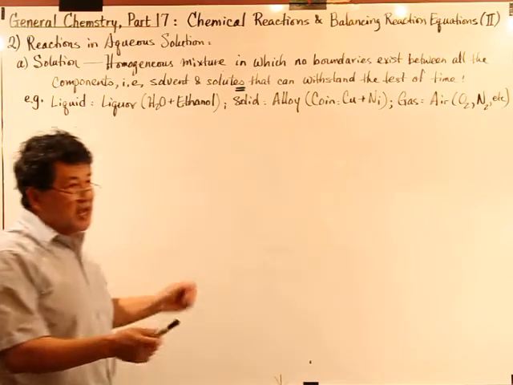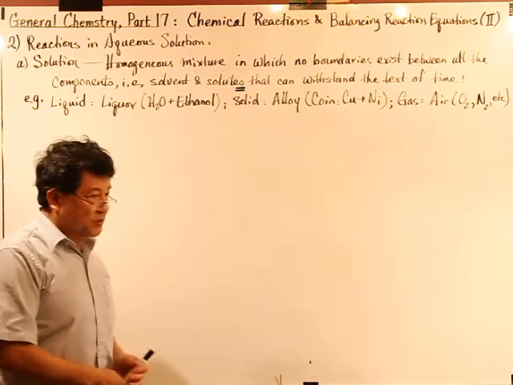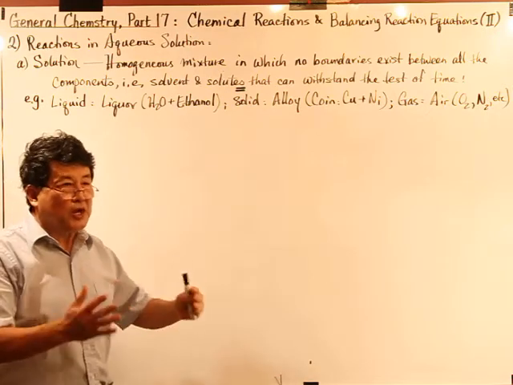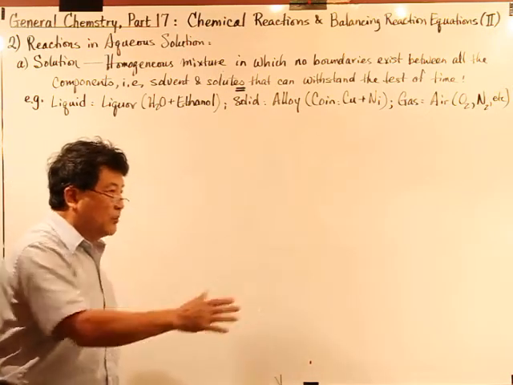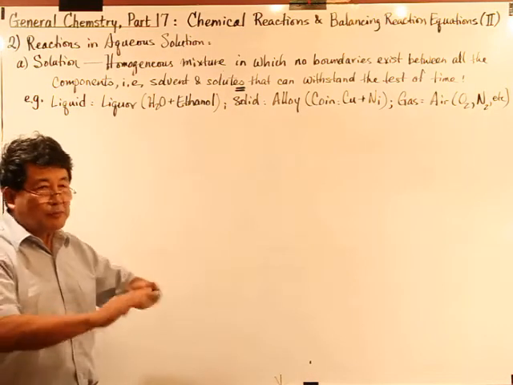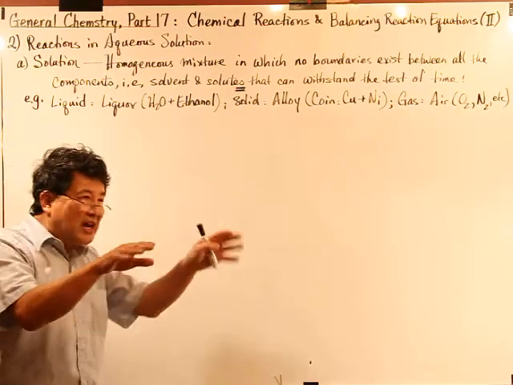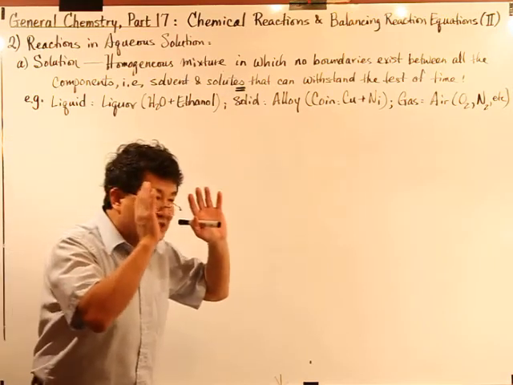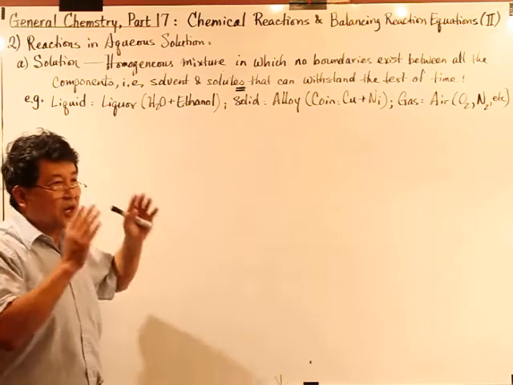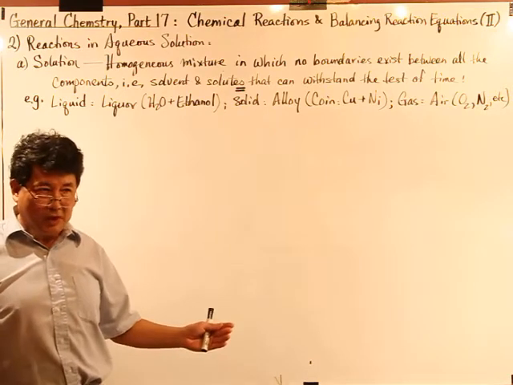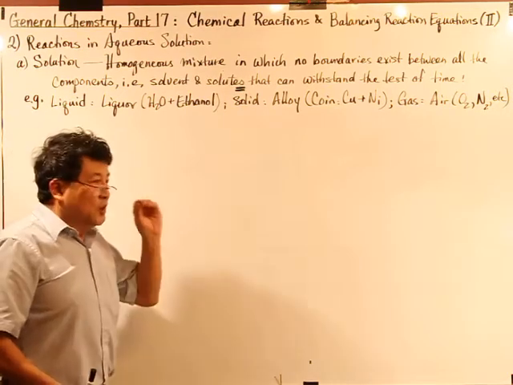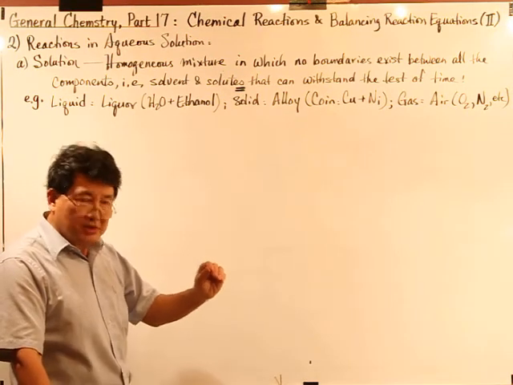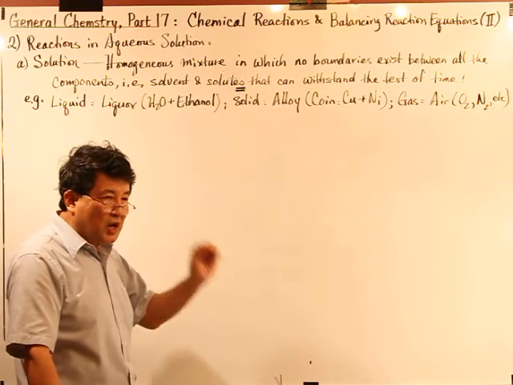That can withstand the test of time. In other words, if you made a homogeneous mixture, there's no boundary. It's not just temporary. Now it doesn't have a boundary, but in the future, you can set that solution on the table for years. It will never separate. You don't see any boundary or borderline between two or three different components. And that is the key for determining whether it's a homogeneous or heterogeneous mixture. We already talked about it a long time ago. So a solution must be a homogeneous mixture with no boundary between the solute and solvent, right?